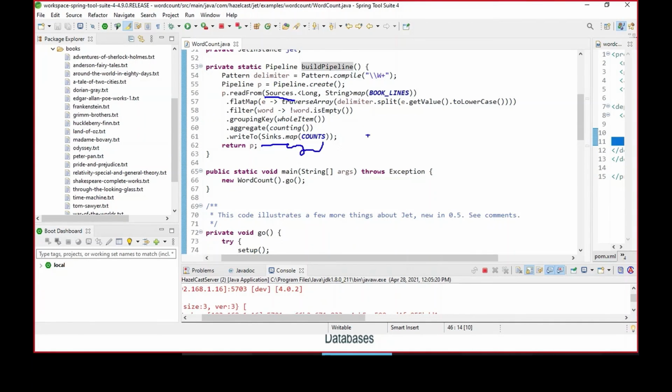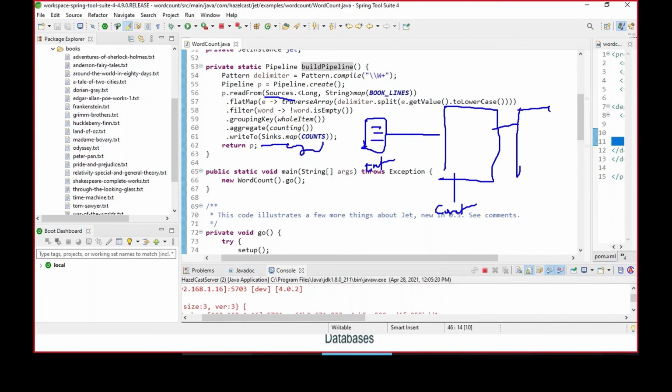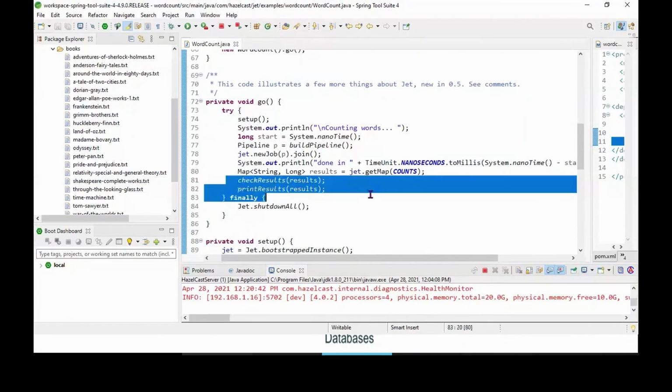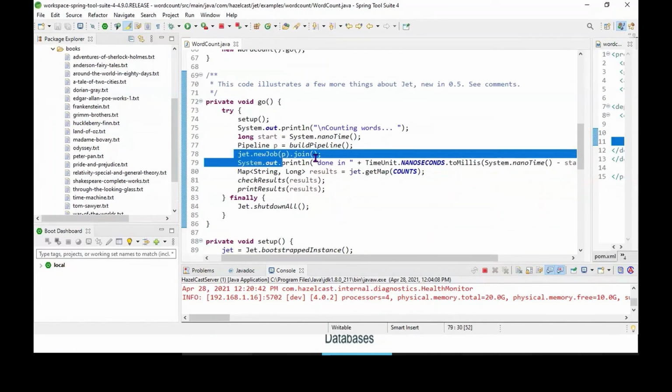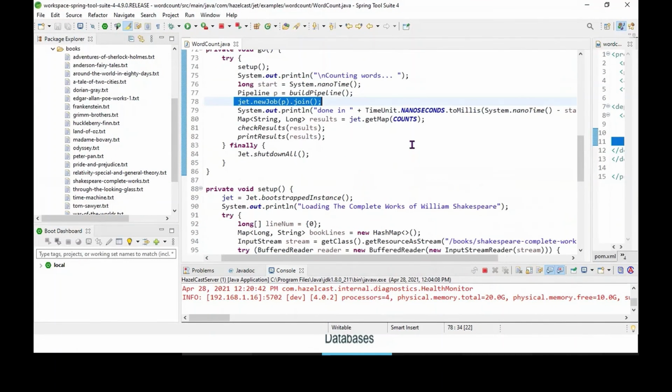Here the sink is a map. So we are reading data from a set of text files. We are counting the words word by word, occurrences of the word, and we are putting it in the map. And from the map, we are reading the values and we are checking the results. This is our part, but as far as the job is concerned, it is done by Jet.